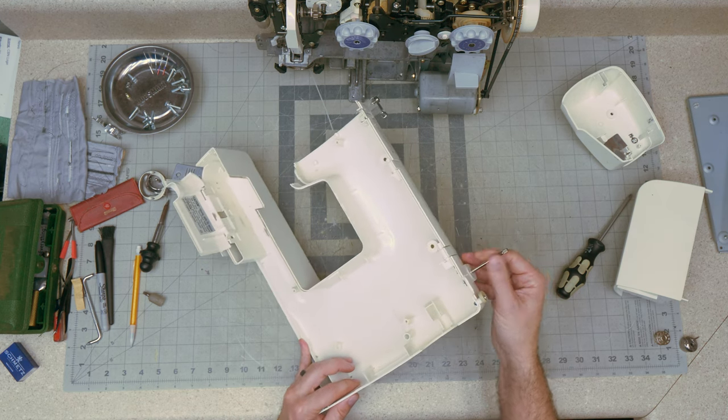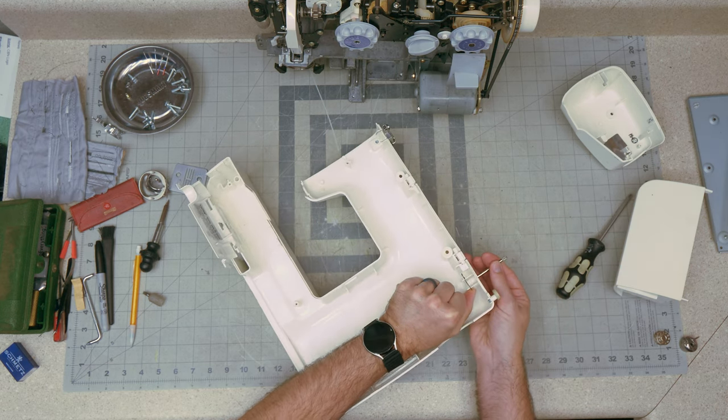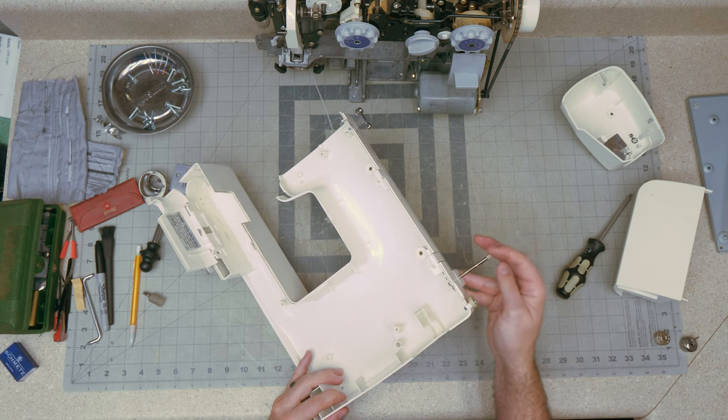So that's another time where you're gonna have to open up your machine in order to pull the spring a little bit and put that back in. So you don't have to pull hard on these. You just pull it till it clicks and you're good.